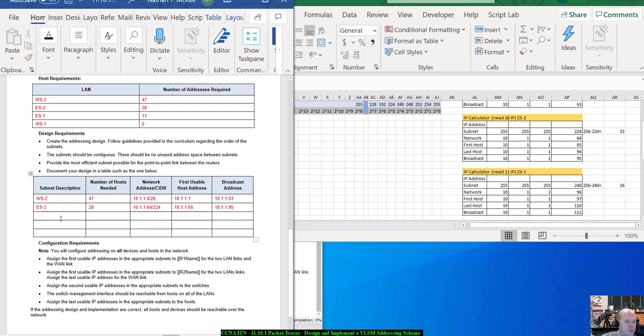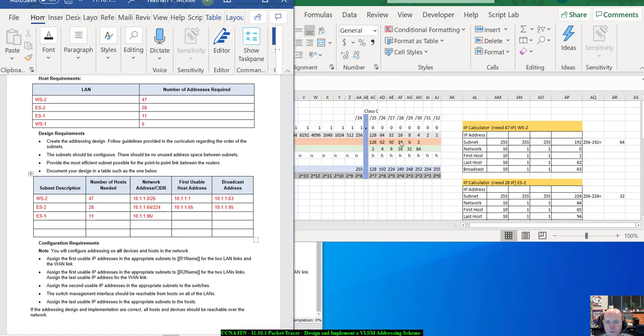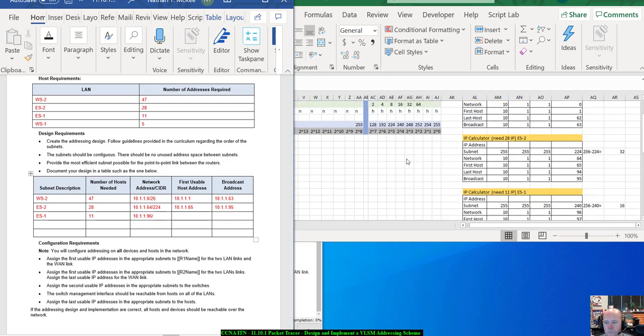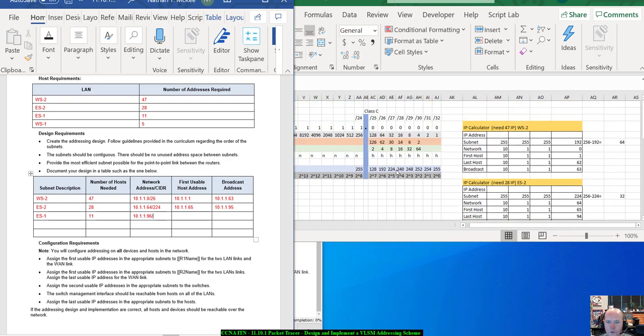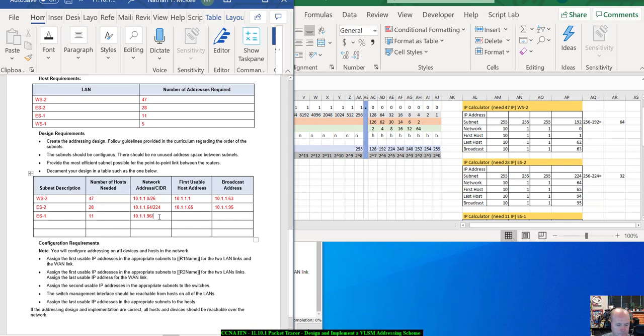All right. ES1 is 11. The previous broadcast is 10.1.1.95, so the next network address would be 96 without even looking at it. It is a /28, which is 240.